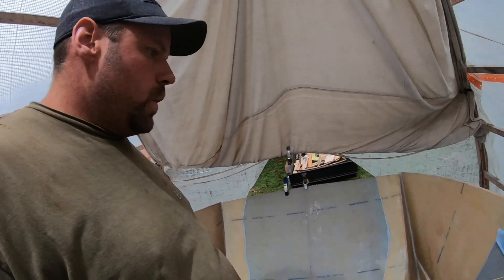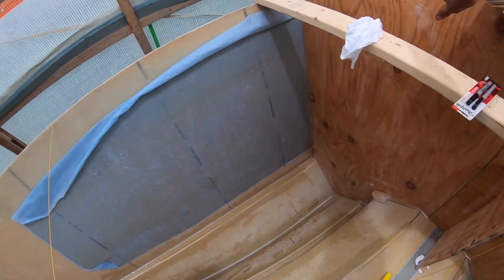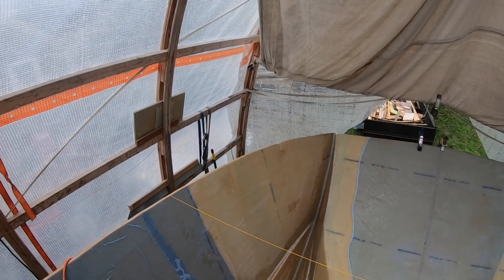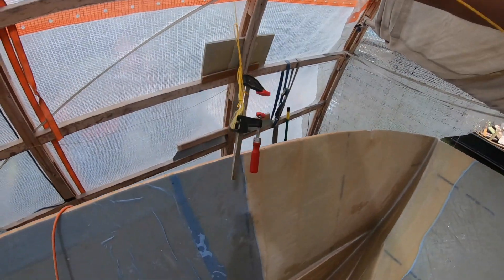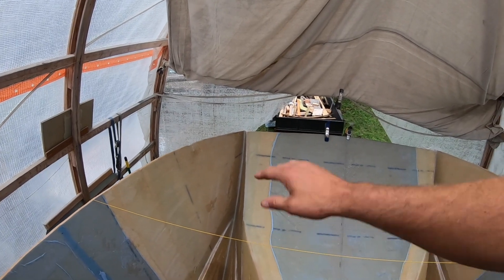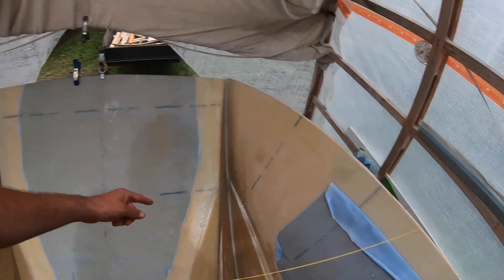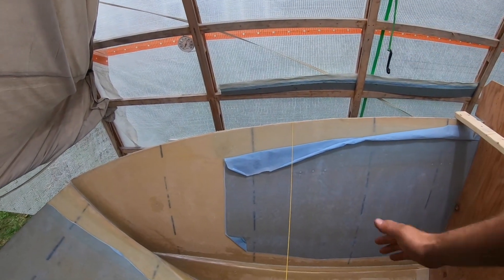We have glassed the inside of both hulls in the bow all the way up to the first build frame. What we're going to do now is lay out for the first bulkhead. I have to double-check the numbers, but it was like 1,000 millimeters back from the bow. I've run a string across with some weights tied to the ends. Because the bow is actually lower than this spot here, I'll drop a plumb bob down with my tape measure hooked. I'll get marks on the floor, same thing on the other side, get the string where it needs to be on top, then connect the dots and get good level lines for where that bulkhead's going to go.